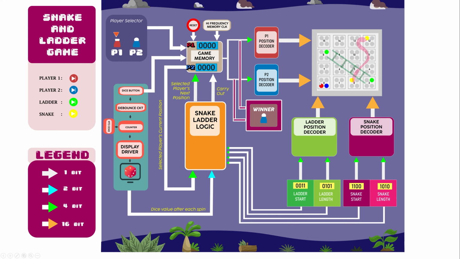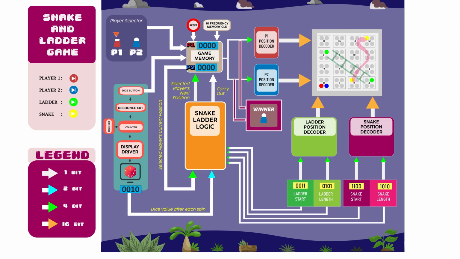Can you see? Now we're going to play the game, and I'm going to show you some instances of how this works. This will help you clear out any confusions that you have. So let us start playing this game. Let's say you have pressed the dice button and it's spinning, spinning, and the value comes up at 0 1 0, right? So 0 1 0, the value has come up.